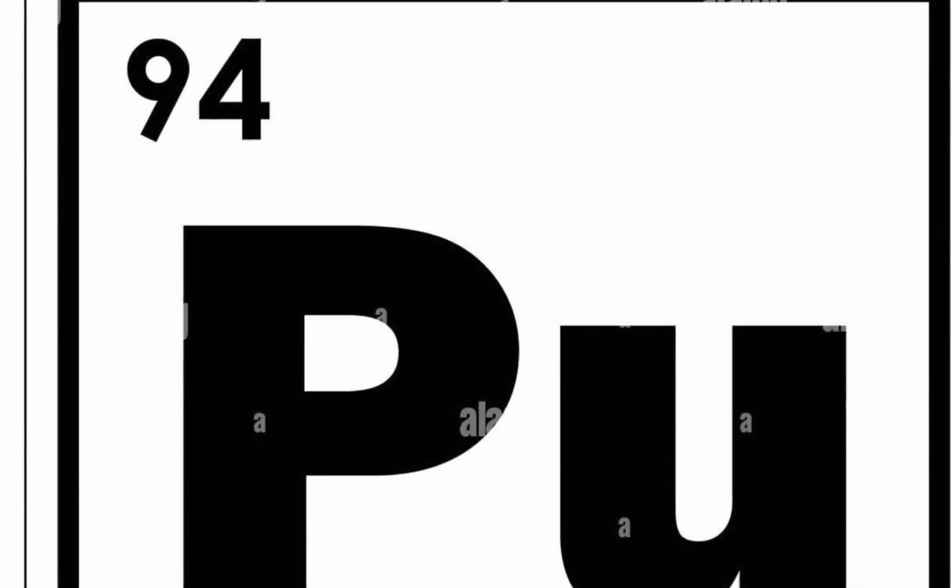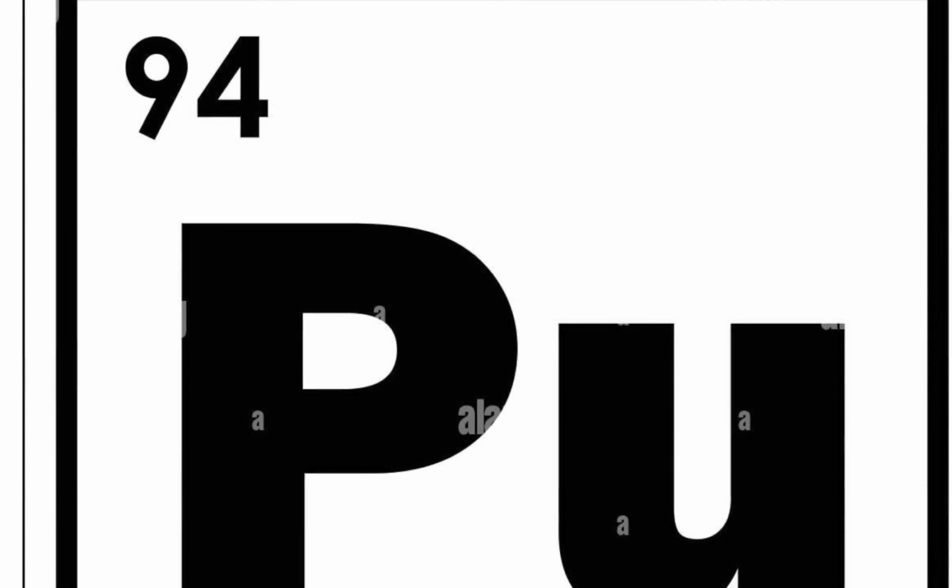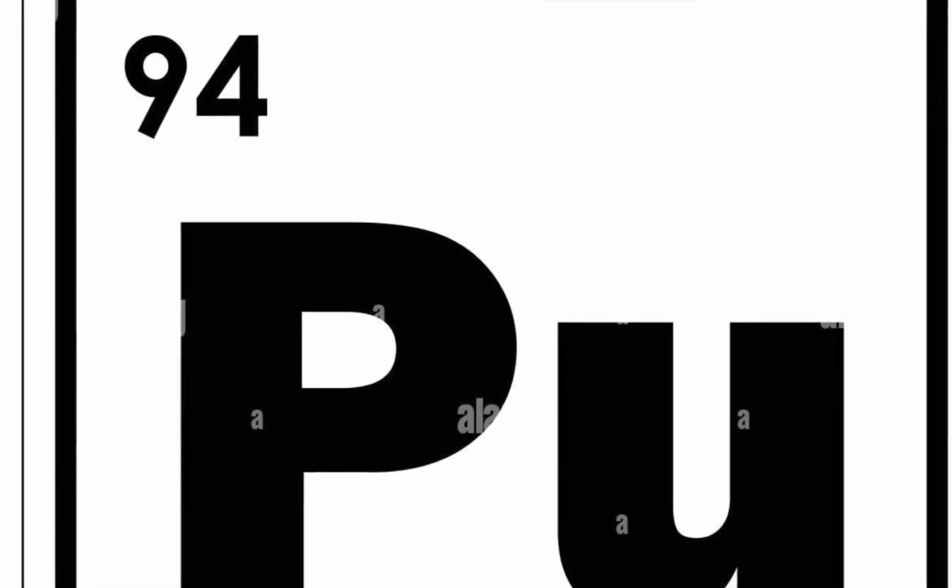One of the other things we were interested in, which I'm sure will come up in a minute, is that we were trying to analyze the amount of what are called fission products that are present in the sample. So when plutonium is produced in a nuclear reactor, one of the things that the reactor does is it creates fission products as it operates. And then as a result of that, these fission products can be left behind in the plutonium, and we wanted to analyze those. So one of the elements that we really cared about is the element samarium.